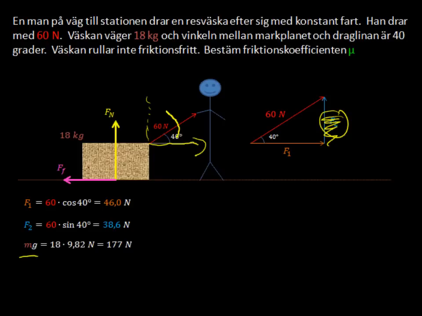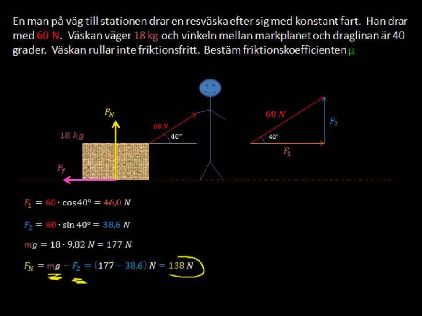But as soon as he starts increasing the angle and pulling up, up, up, the normal force goes down, down, down. So we have to take that into consideration. So first, we calculate what the normal force would be before he picks up the rope. And then we calculate the normal force, by taking into consideration that F2 is part of the equation. So the normal force before he picks up the rope, minus the normal force once he is pulling on the rope. And that's going to be this one.